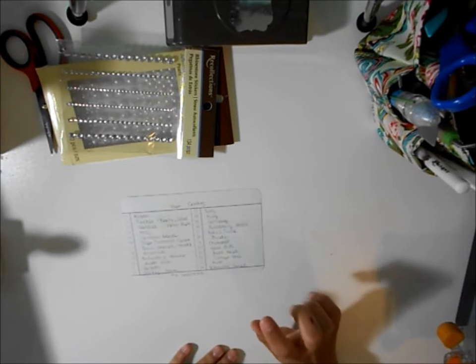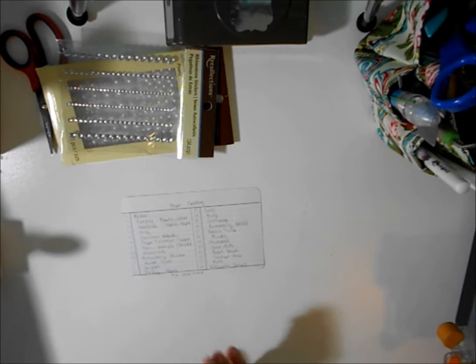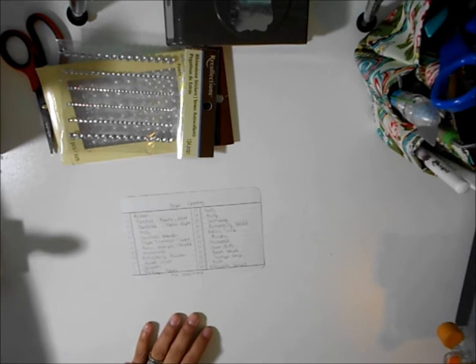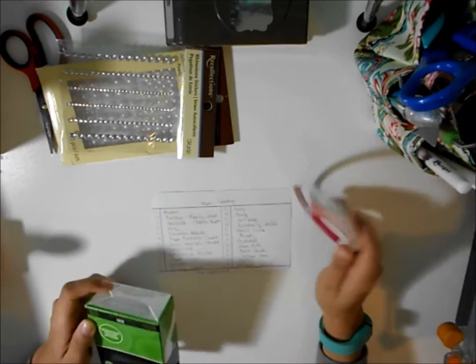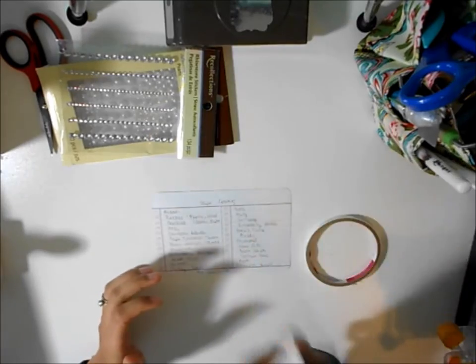Then the next thing you're going to want to get is glue dots. Glue dots are wonderful. They're a very, very thick type of adhesive. You're going to use it for fabric, plasticky type stickers, or when you're trying to glue a very thick piece of paper that's been very worked to something, another piece of paper, you're going to want to use a glue dot. Score tape, and I believe I have some here to show you. So here's some glue dots. These are the Zots. This is kind of what it looks like.